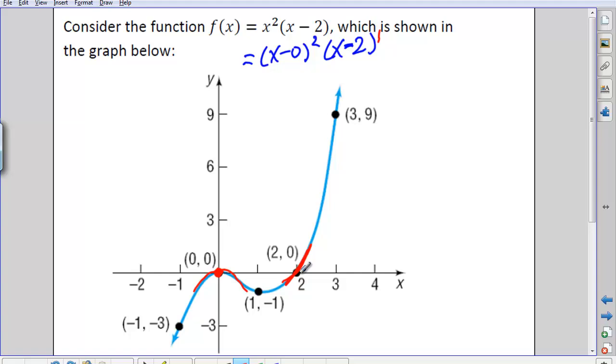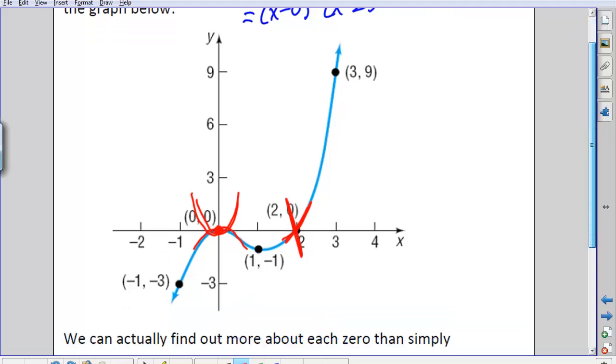We can actually do better than knowing whether it touches or crosses. We can know how that graph touches or how that graph crosses. When I say how, what I mean is, okay, if it's crossing, is it going from the bottom up like this, or is it coming from the top down like this? That's two different ways we can cross. And same thing, we can touch from the top or from the bottom. So we can know how our graph is going to behave near those x-intercepts.